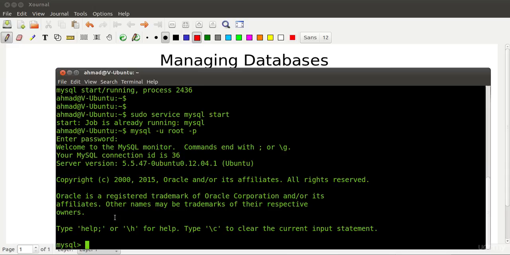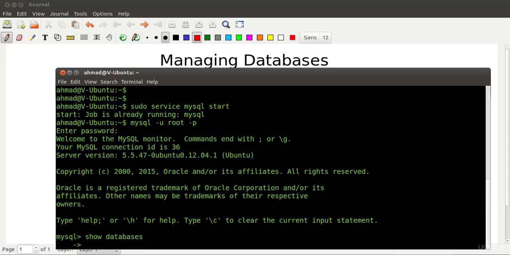Now to see what databases are currently available in this environment, I type in show databases. And after each and every command in SQL, we need to terminate that command using a semicolon. I had pressed enter without putting in the semicolon. I could have done that over here as well after databases. But if you do not do that, you will come to the next line. You can continue giving in the commands, and once you think that your command is finished, you need to put in the semicolon to finish the command and execute it.